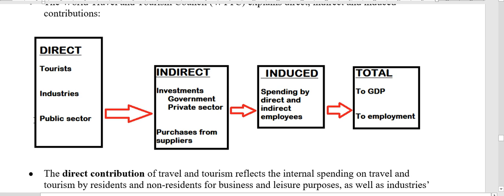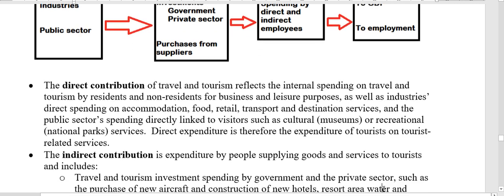Right. So the tourist industry itself, the hotels, the accommodation, the people providing the transport, the restaurants where they purchase things, that will be the direct contribution. Indirect will be the institutions that provide the direct tourist industry with things, like the farmer that provides food to the restaurant. The restaurant will be direct. The farmer providing the food, cultivating the food, will be indirect. All right. And then obviously the employees that are paid, their spending will be the induced expenditure. Okay, so there's your explanation.